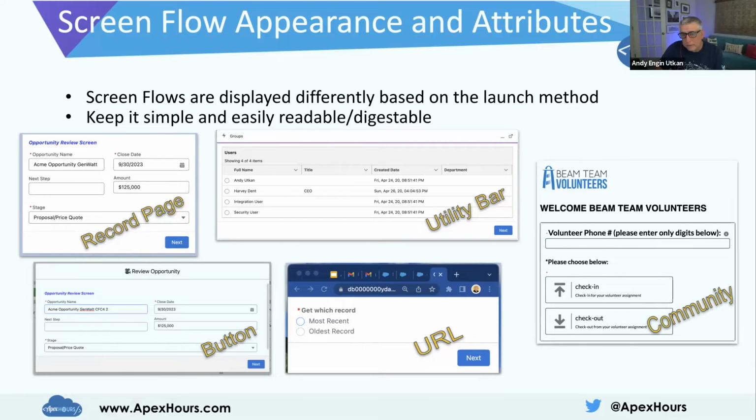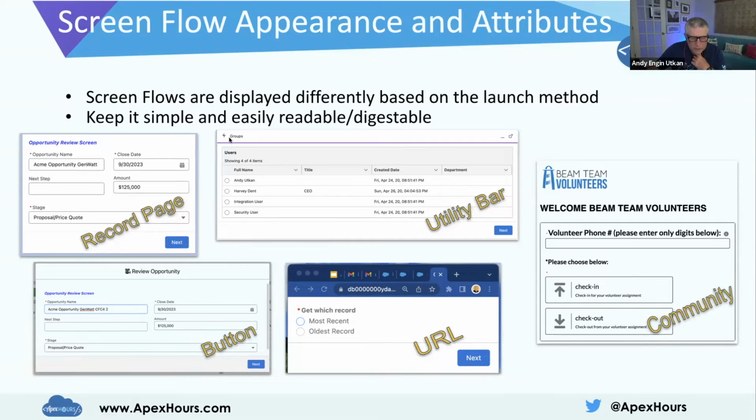So, you know, they are kind of limited in functionality. They function completely delinked from what record you're looking at. And when you deploy it there, you can decide the size of the window that it's running in. And it's going to run in like a window that's kind of like a pop-up. You'll see, this middle one is the one that actually was launched using the utility bar.